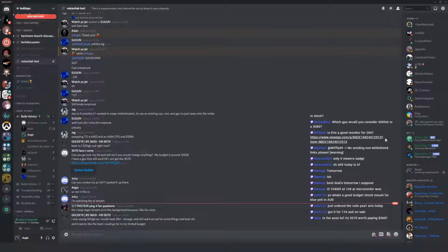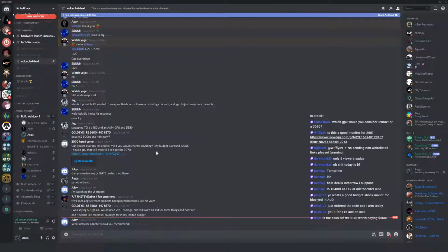Okay. Best 500 gig SSD right now. Good question. Let's see. Wow, looks like the MX 500 for whatever reason is really cheap. So 44. If you want to use NVMe, you know, to have one of your M.2 slots be NVMe, A2000. Look at that, A2000. That's a really great price. I would argue that's such a good price that I would even disregard the MX 500. A2000 is great. Yeah.